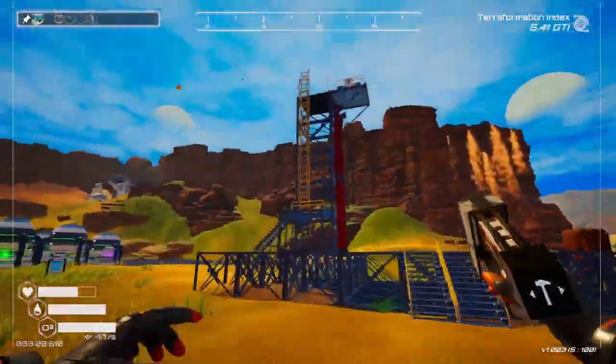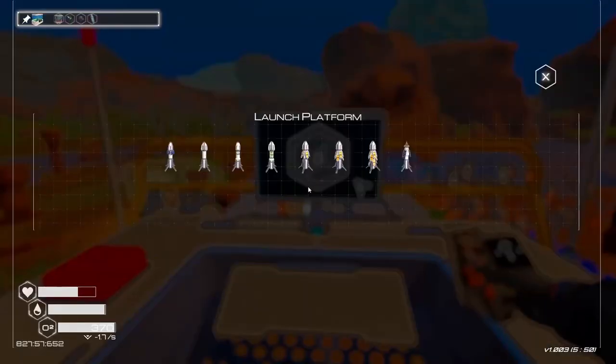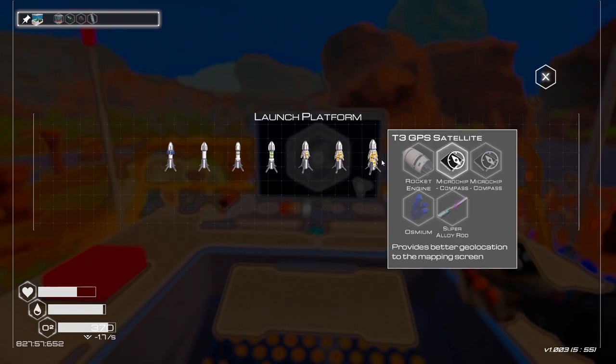I think it's about high time we made like a million rockets with those plants. These guys. Mass spread gives a global generation bonus by spreading bacteria from outer space. Plant multiplier 1250%. I think we have everything we need. Seed spreader rocket, oxygen multiplier. Spreading seeds. Wow. Oxygen. Okay. Don't care about those.